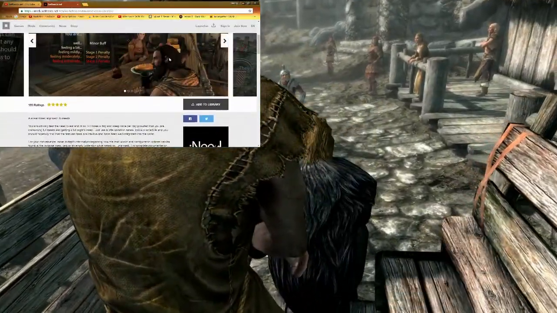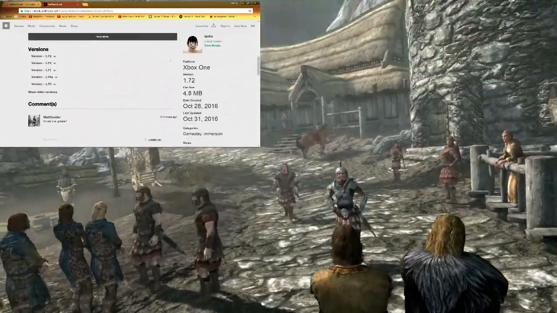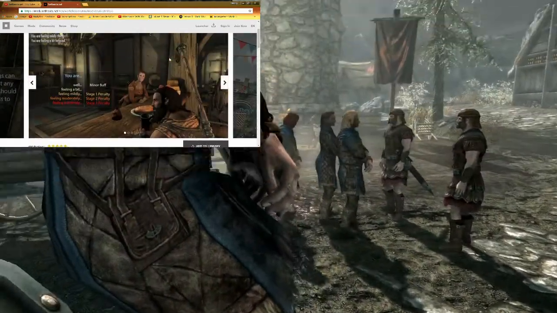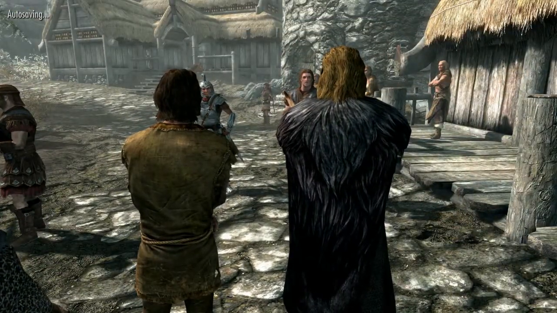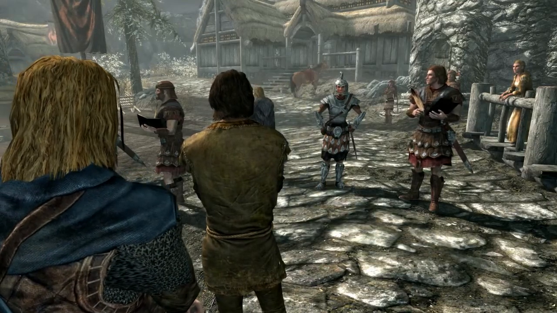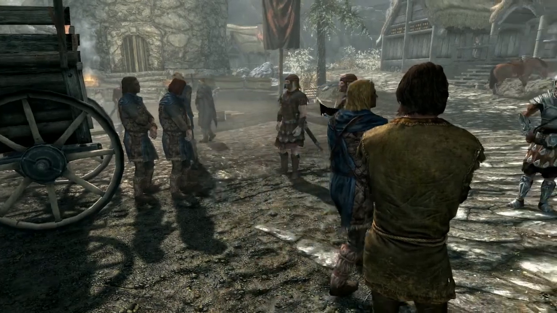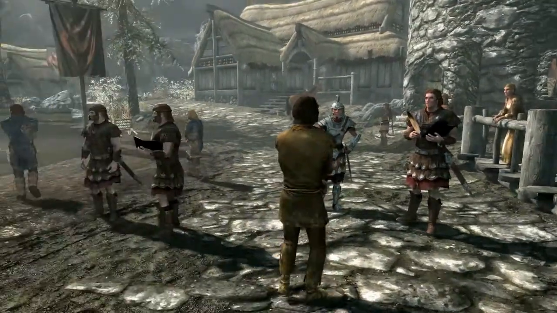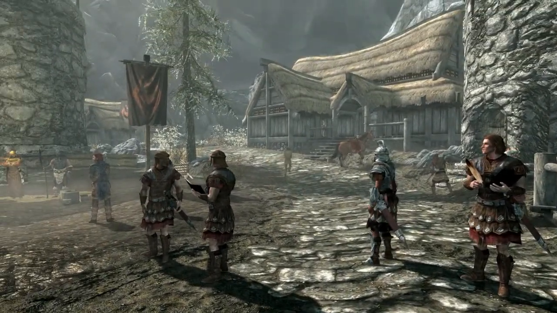Okay, we went with I Need Food and Water by Isoku. I'm sorry if I messed that up, but I think that's how you say it. A streamlined approach to needs. This mod adjusts to your time scale, so by default you should only feel the need to eat or drink 2 to 3 times a day and sleep once per day, provided that you're consuming full meals and getting a full night's sleep. I used Realistic Needs and Diseases, which was pretty cool, but it was a little buggy. So I'm interested to know how I Need works.